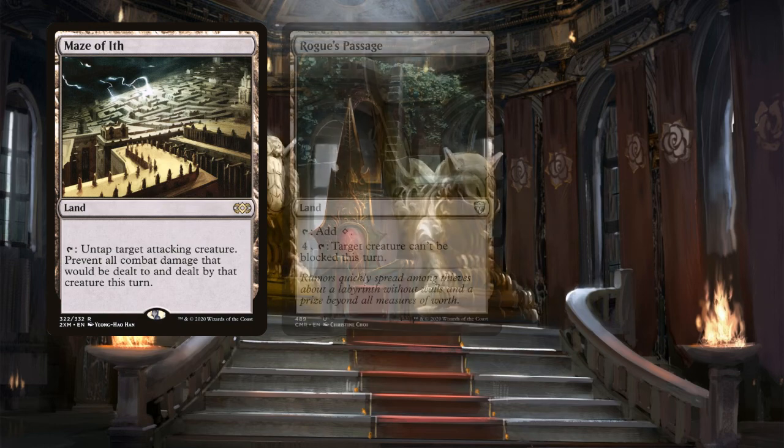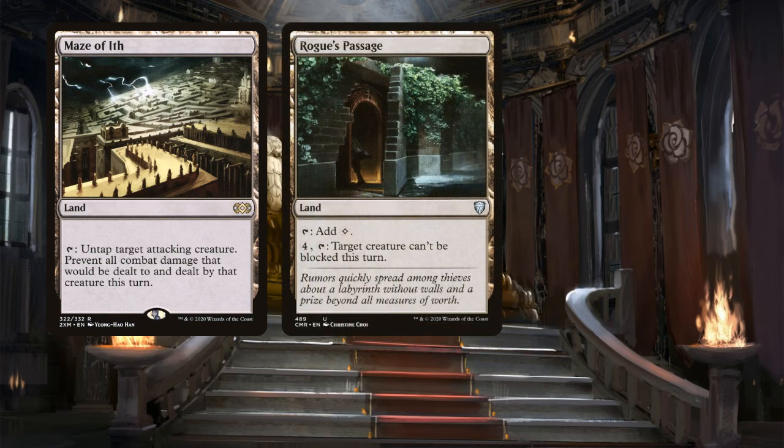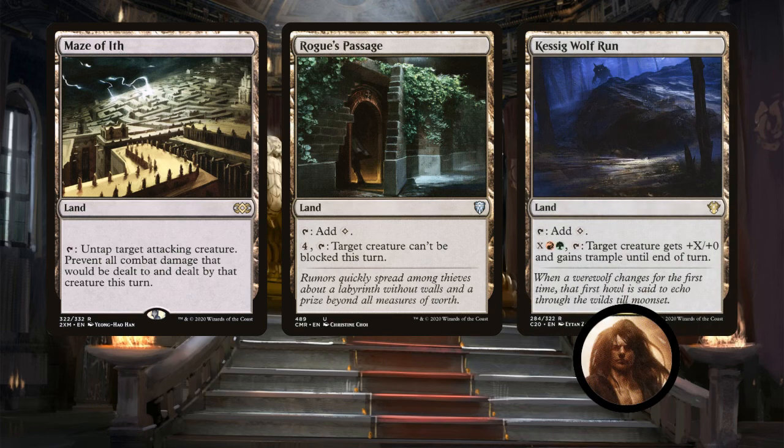Rogue's Passage lets us get in for combat damage easily by making a creature unblockable until end of turn, though it does cost 4 mana and tapping Rogue's Passage for this effect. You can also tap it for colorless mana. And then finally, Jared will have access to Kessig Wolfrun, which can also tap for colorless, or we can pay X green red and tap it to give target creature +X/+0 and trample until end of turn. So again, these are going to help us get in for combat damage so we can take the Monarch from our opponents if they've managed to steal it from us.